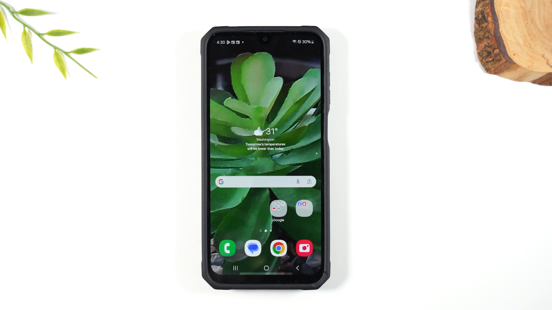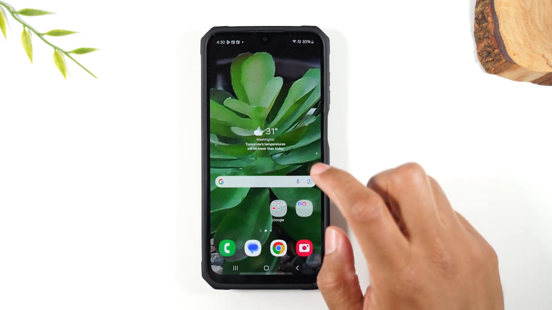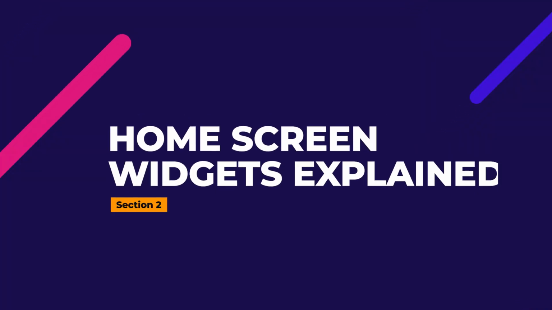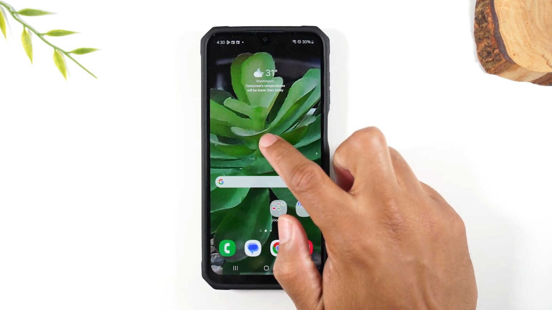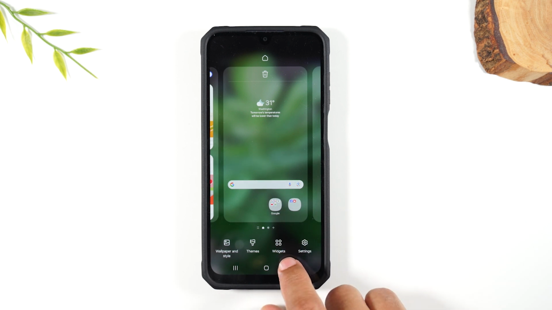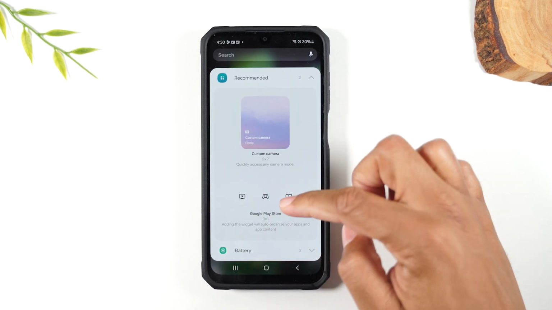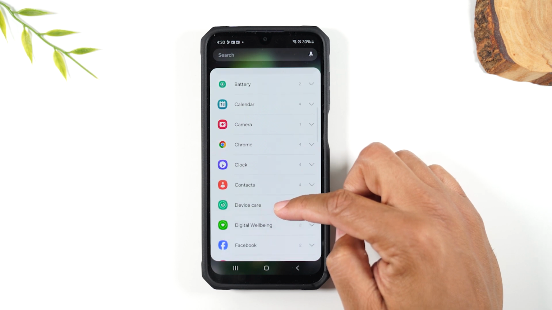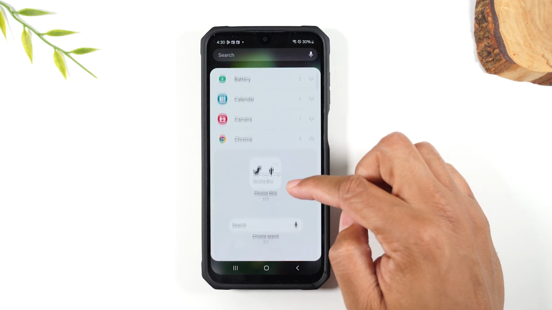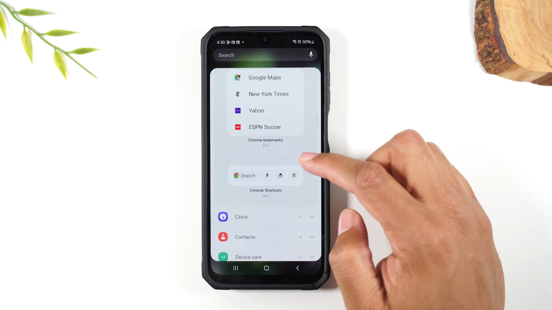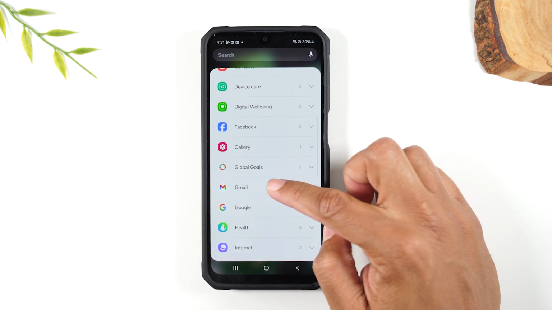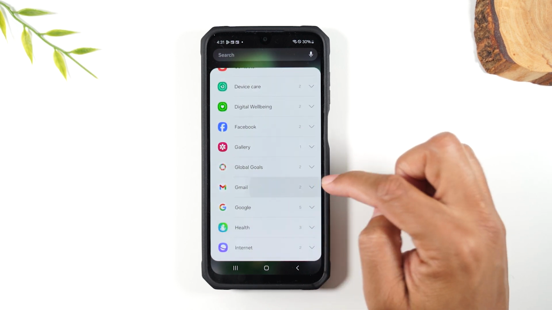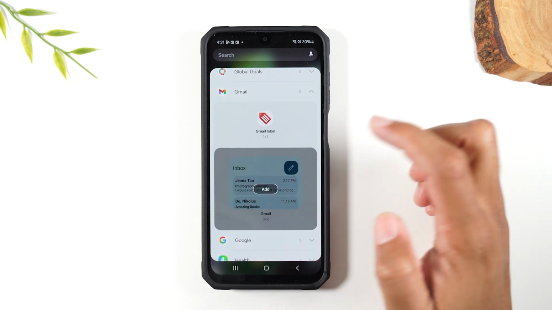Okay, this next tip is a really good one. I want to show you something that is called a widget. Now, this will allow you to add useful information to the home screen. So if I hold down on the home screen, come down to widgets, here I have this list of really cool tiles and different things that I can add to the home screen to just give me more options. Okay, so for example, this is a really useful one here. For Gmail, tap on this little arrow to the right, tap on inbox and add.